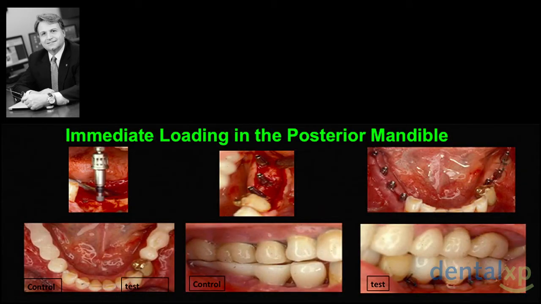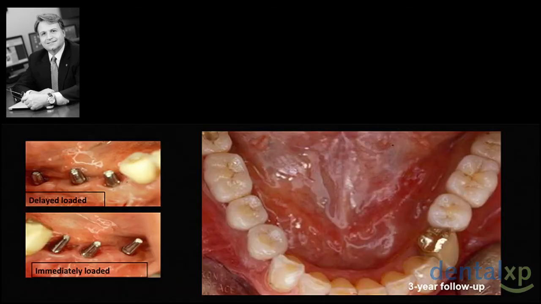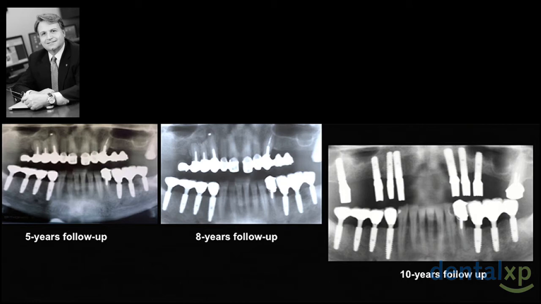Now we go to a more complicated concept, posterior mandible. Distal cantilever bridges could be used sometimes, but I use here 3 implants on one side with immediate loading, and on the contralateral side, delayed loading, a split mouth design, prospective clinical trial, randomized clinical trial. You see, this is the provisional restoration immediately after surgery. This is the 3 year follow-up with cemented crowns according to the project we had at that time, and I show you the 5 year follow-up, here the immediate loading, the delayed loading.